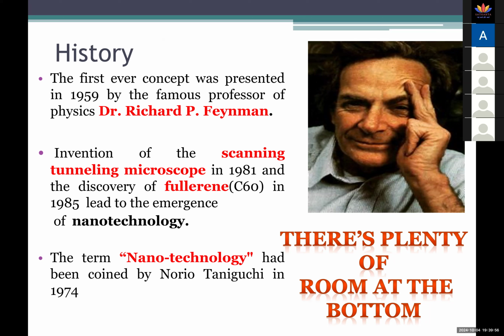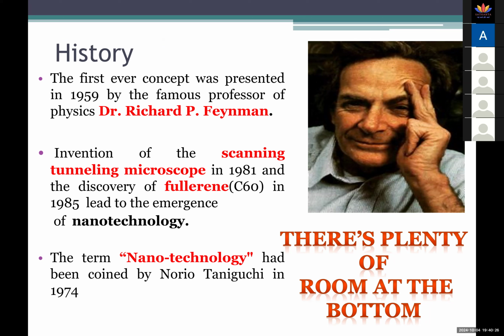After this, you can make nano, but you cannot see nano. So you need high-end microscopes. Okay, there is something called scanning tunneling microscope. Just as an information, in 1981, they saw how carbon looks in the nanoscale. Okay, and a Japanese scientist, Norio, gave the name nanotechnology. It means you are doing engineering at the very low length scale and using it for your benefit.